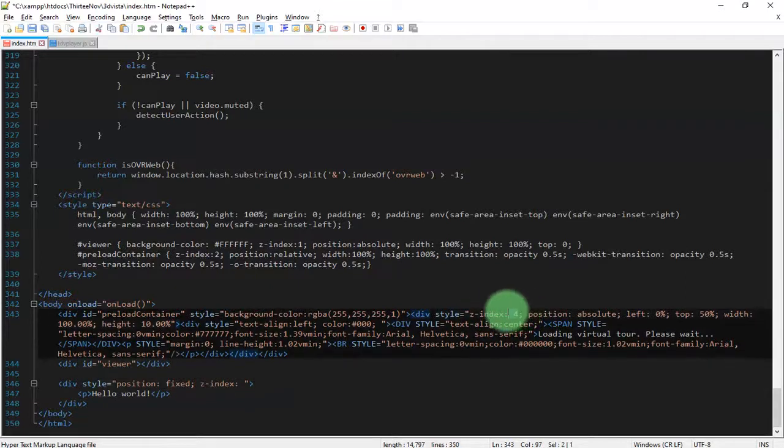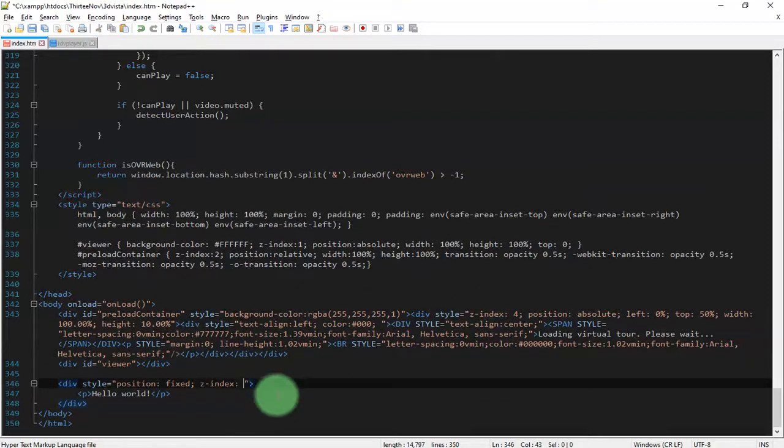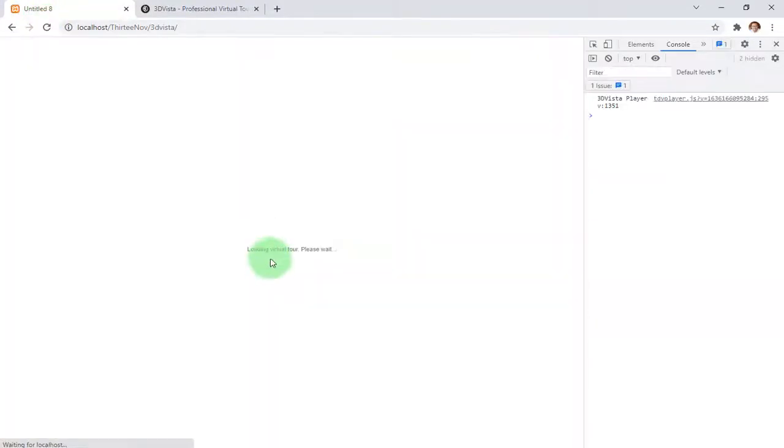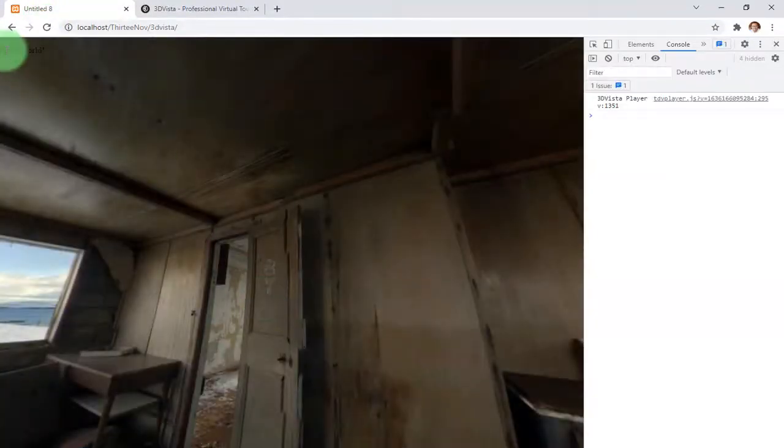I'm not sure if it is the z-index number of the 3DVista panorama or not, but let's just type 5 here, any number higher than that. And if we refresh the page, we will see it here: hello world.